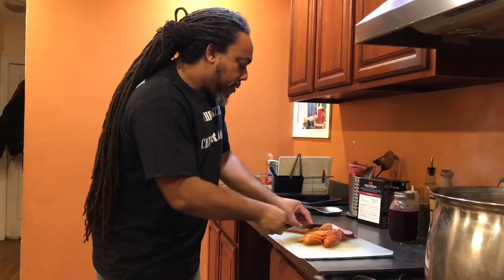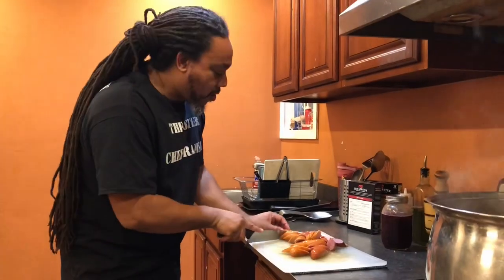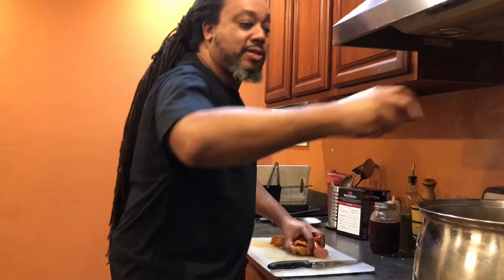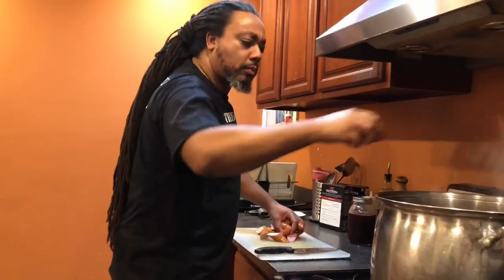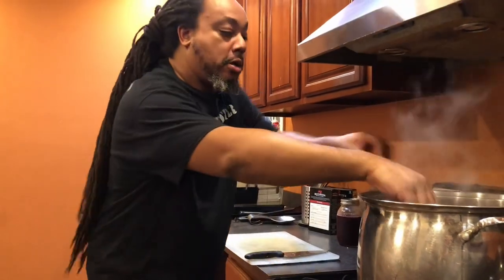The texture difference between the sausage and the seafood is what people really enjoy. The seafood is very soft, and you kind of need a break from the shrimp and this and this. The salty, porky goodness of the real sausage breaks up the monotony — it gives you something else to chew on. And also, it is flavor for the whole pot.